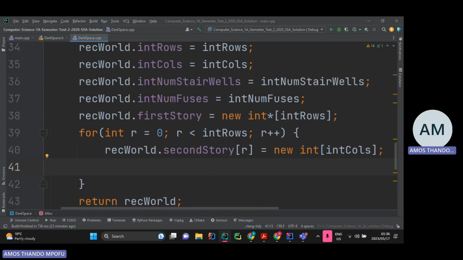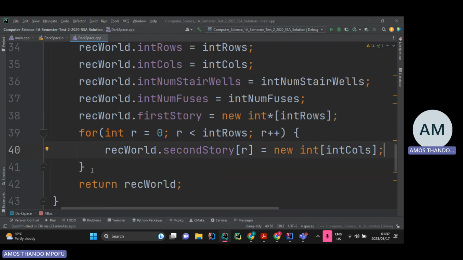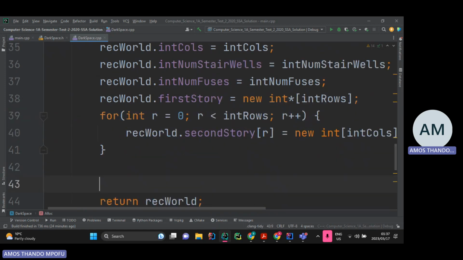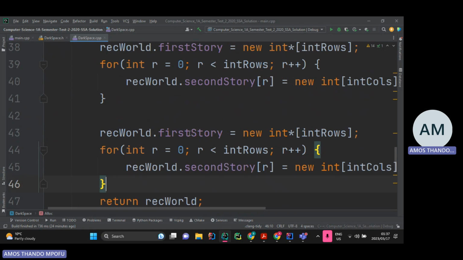And now what I'm going to need is, okay, let's see. Okay, yeah, this is fine. So I need to repeat the same process and allocate for this thing and allocate for the other story.